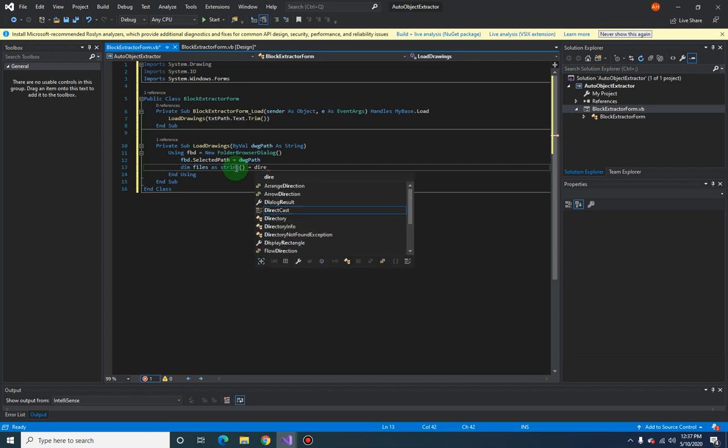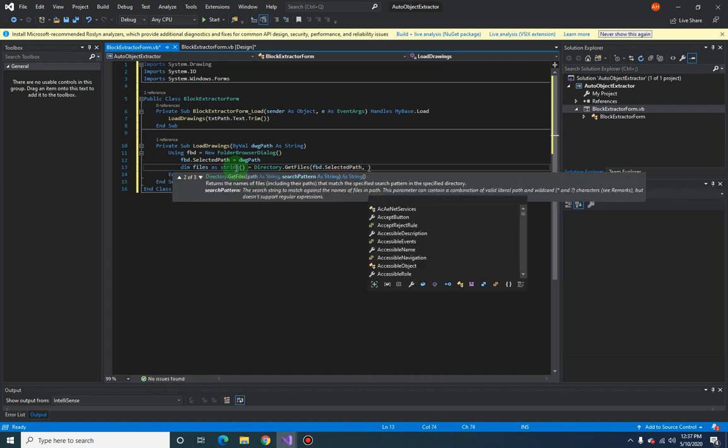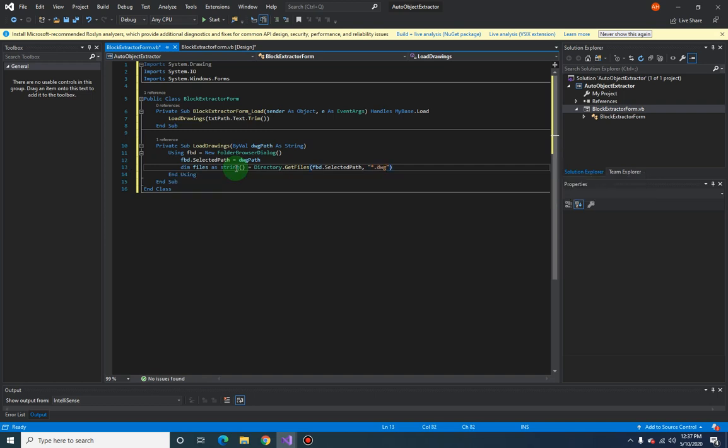equals Directory.GetFiles. That would be fbd.SelectedPath, and the pattern will be *.dwg. So we are filtering it with that pattern.